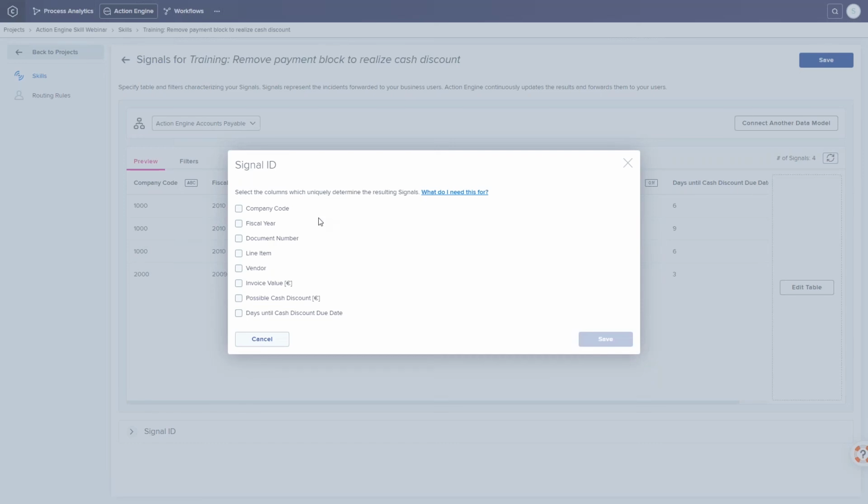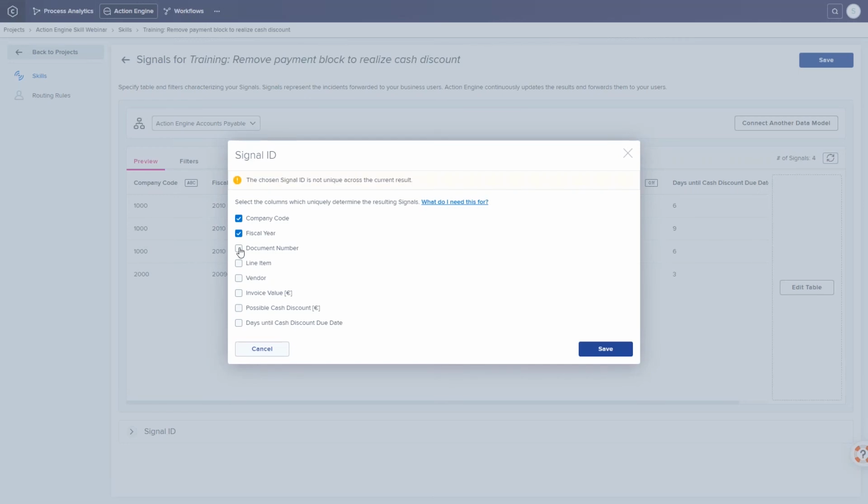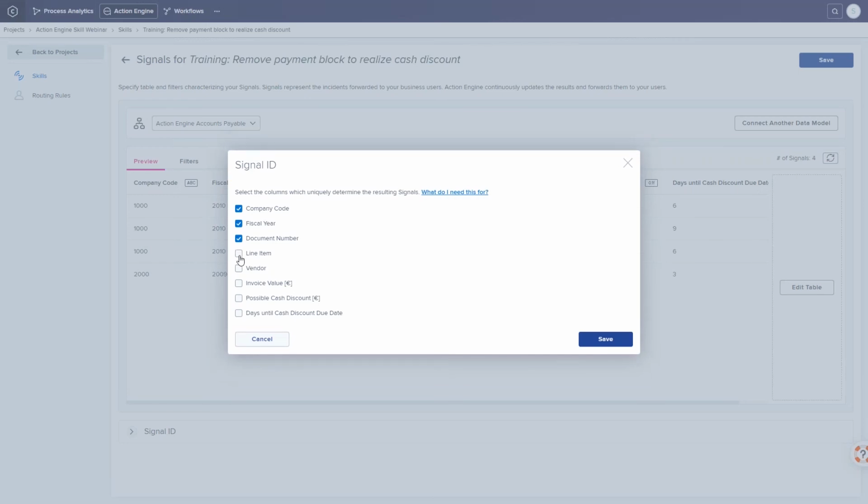That's a technical requirement. For us, this means one invoice is uniquely characterized by the company code, the fiscal year, the document number, and the line item. That's it. You only have to specify this once and initially, so please make sure to do it properly. You can still change it, but typically it's just an initial setup.